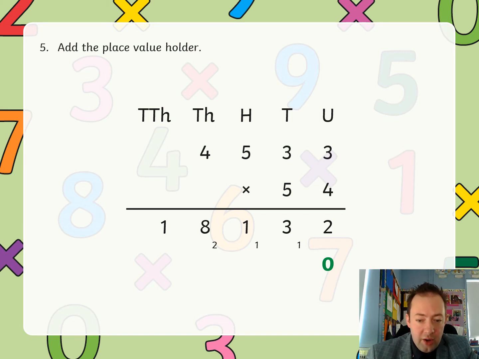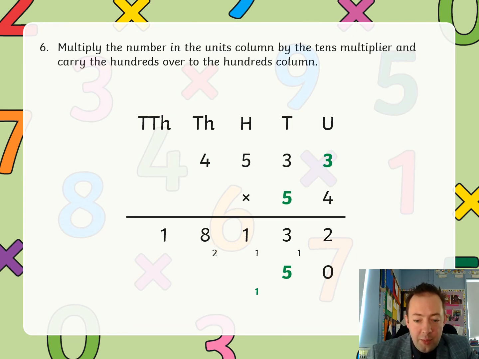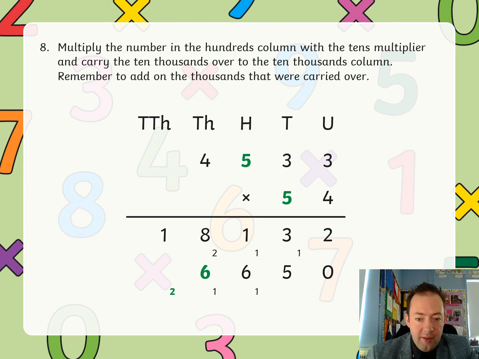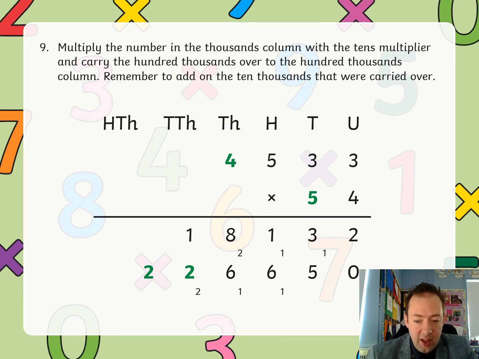So on our second row, because we're going into tens, we use a 0 first, and then we talk about the 5. So after putting the 0, we've got the 5. 5 times 3 is 15, but don't forget to add your 1 this time, so that's 16. And 5 times 5 is 25. Add your 1, we're on 26. So that's your bottom line, 226650.